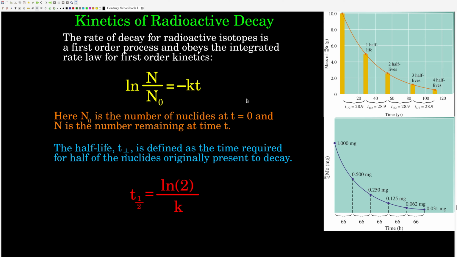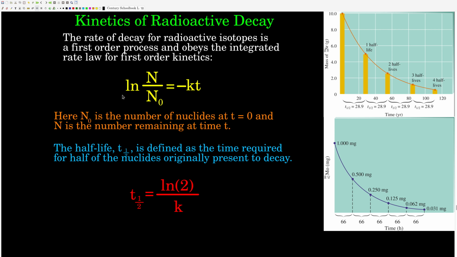So kinetics. We've studied kinetics before, and it turns out that radioactive decay is all first order kinetics, which is really nice because that's pretty simple. If you think about it, it makes sense. We're not talking about bombardment here, we're talking about just decay. So it's just one nucleus, so the order is going to have to be 1. And so it's first order kinetics, which means we've seen this equation before.